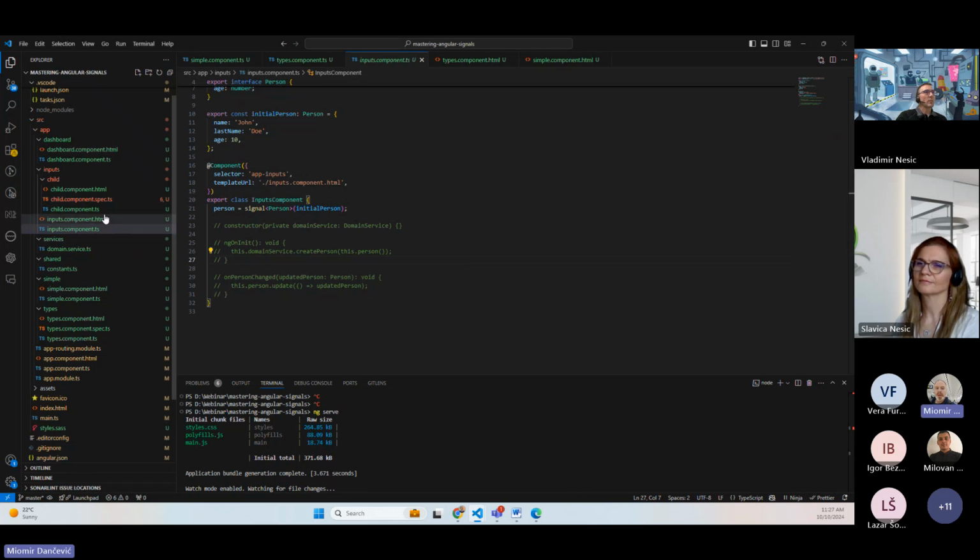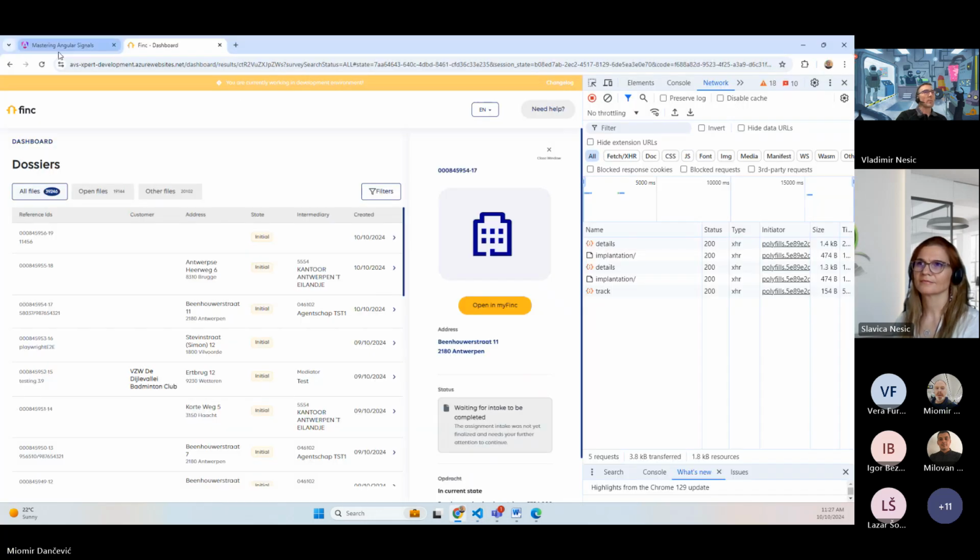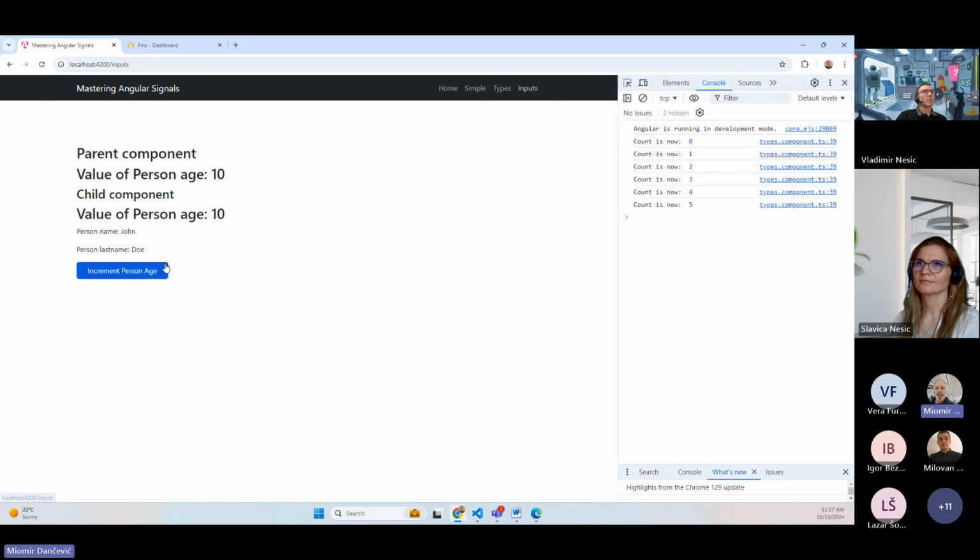I'll show you just input signals. Those are the inputs. Of course, we have a parent component that has some value, we have a person. Now we're going to explore input signals and different ways to increment values using both the traditional and signal-based approach. The key here is to see how we can handle input signals, update them, and understand how the Signal API can simplify this process.